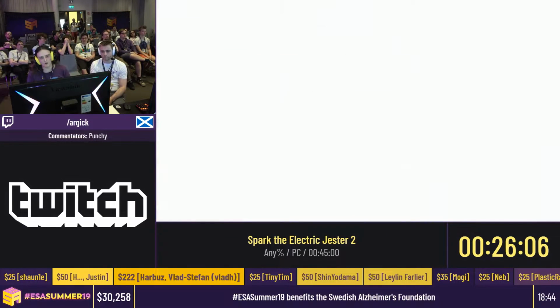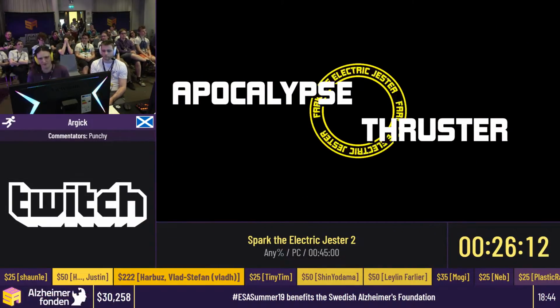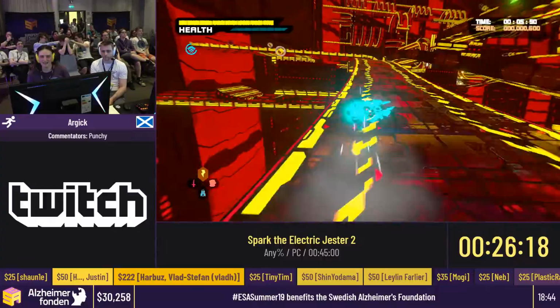But yeah, we are coming into our last actual level now. This is Apocalypse Thruster. He is throwing this giant space station down at the Earth because who knows why, I don't know. I call this the noodle level. See if you can figure out why. Which path am I taking? Noodles.